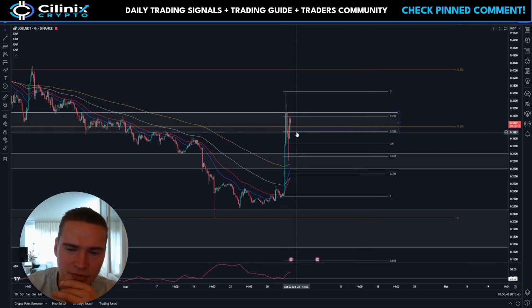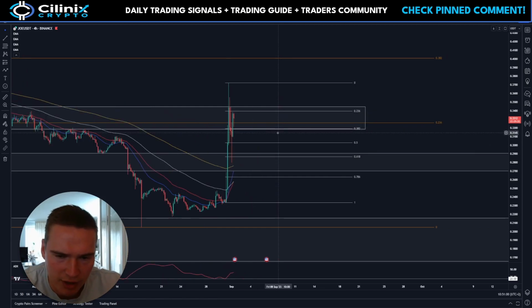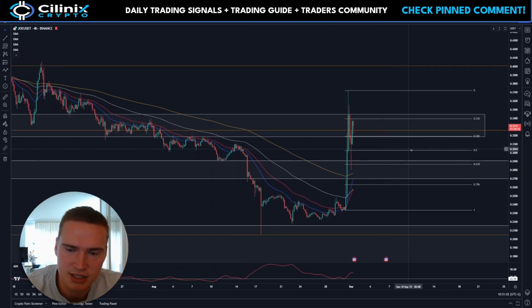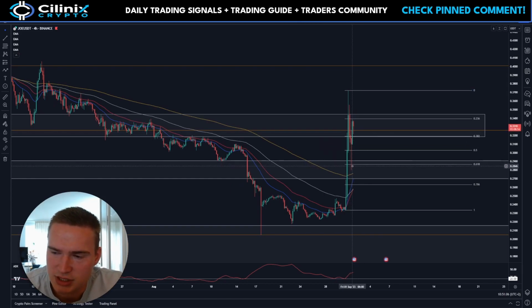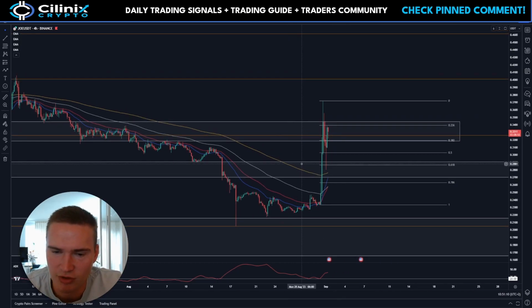So right now, I would say there are two key levels, all right? And one of those key levels was already broken yesterday, and that is this 382 fib, around 32 cents, a little bit below that, but still. That broke yesterday with this candle right here, and then you can see we took a bearish break retest and moved down all the way to this 28.5 cents level, which held, because this is a strong support level, and you have the 0.618 fib there.